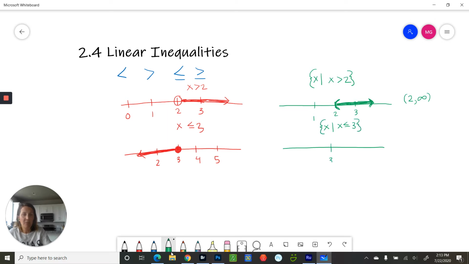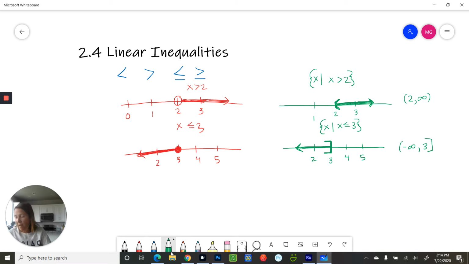So now we would take our point of 3, and because 3 is included, instead of doing a hollow circle, we would do a bracket. This hard-sided bracket means that the 3 is included. The parenthesis means that it's not included. Now remember, parenthesis always go around infinity, because infinity is not a real number, and so you can never get there. It's a place that you're going to. And on this side, it would go all the way up to 3, which would have a bracket on it. So these brackets and parentheses help you with writing your interval notation.